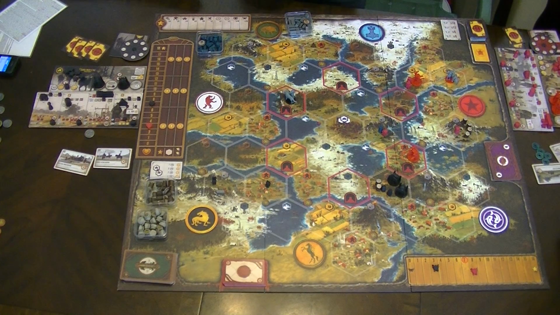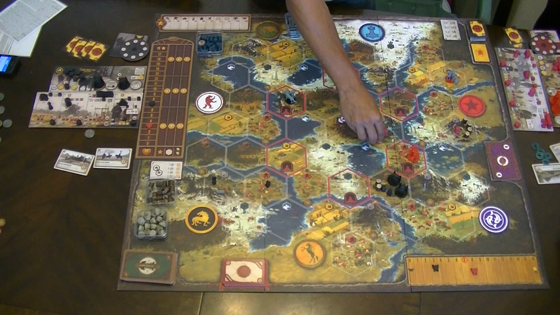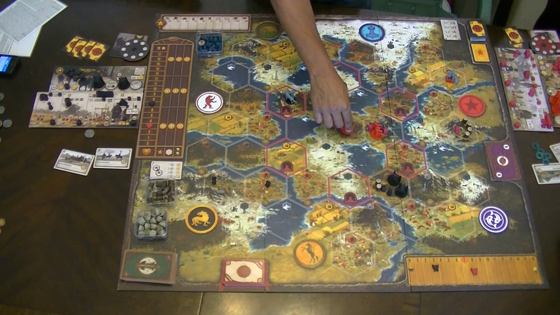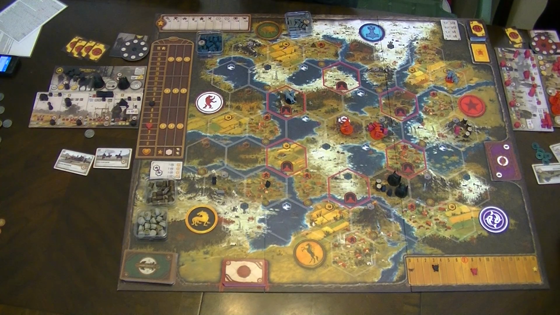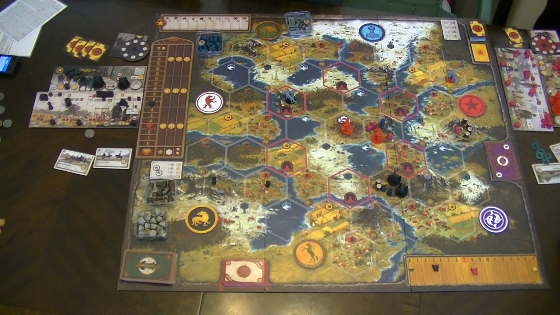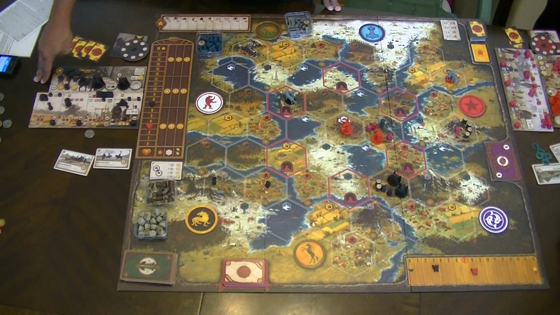And red's going to move as well. There for 1. There for 2. I still don't have 2 oil. So can't upgrade again. And it produced though, I think. That's what we're going to be looking to do next turn. Is produce. So now for black, I can't move.